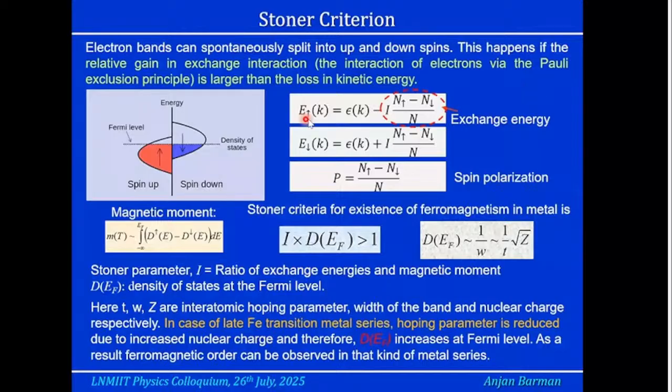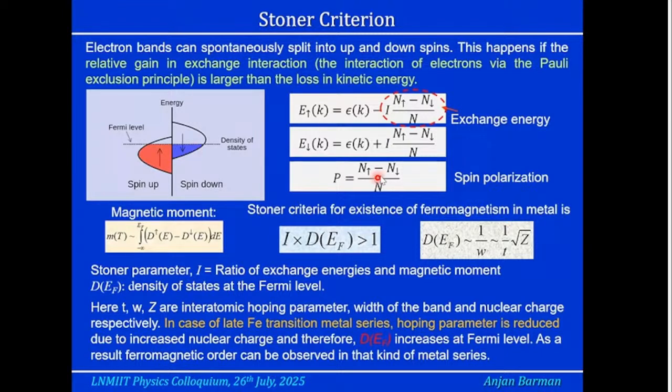So for the spin up electron, epsilon up k is nothing but epsilon k minus the exchange energy, because it is shifted downwards, which is I times (n up minus n down) divided by the total number of electrons n. That is the number of electrons with spin up and the number with spin down. And here I is called the Stoner parameter. I'll come to that. So here you can see there is a downward shift from this equilibrium reference energy, and for the down spin you have epsilon k plus I times (n up minus n down) over n. Okay, so that is why it is shifted upward.